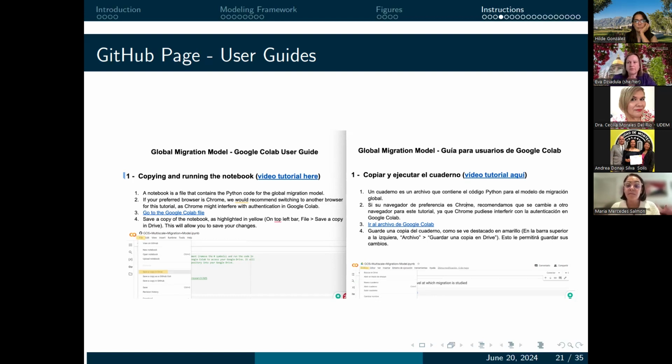So if you go in there, you can click on the Google Colab, either in the Spanish or the English version, and it will open the code for you. Now, one thing I will say on the left-hand side here, this little kind of 3 lines with the tabs: when the code opens, it just looks like code. But if you click on this button on the left, it actually will open the menu, so that it's easier to navigate through the code. But I'll show you as well in a little bit.